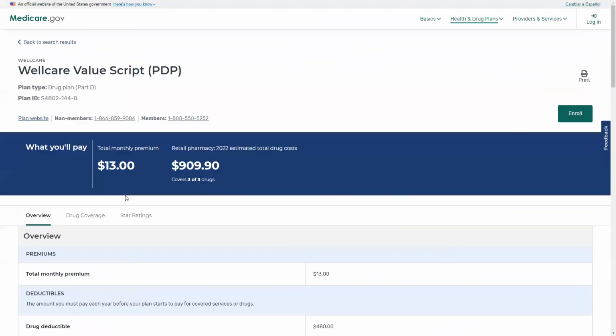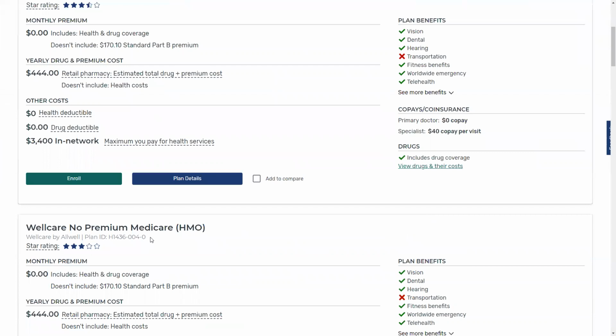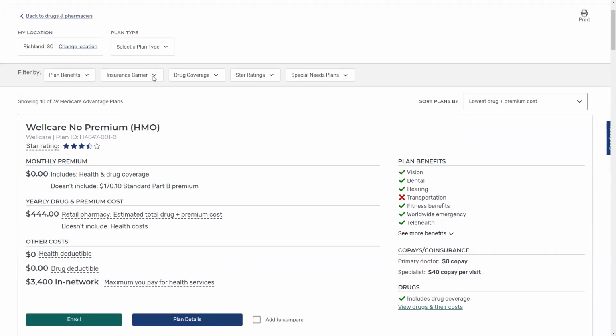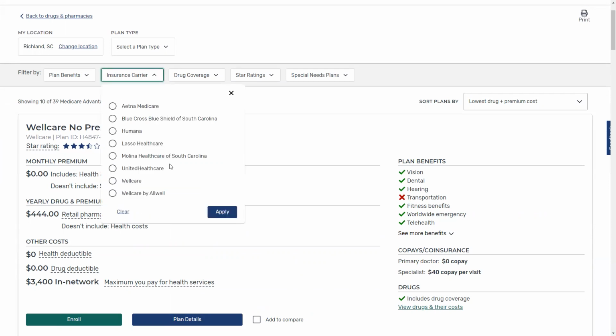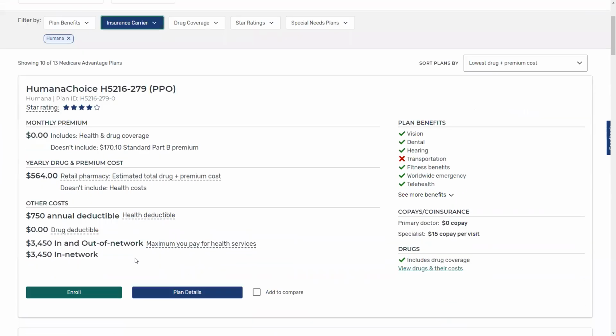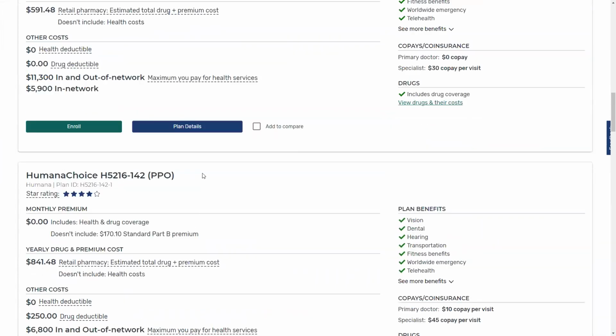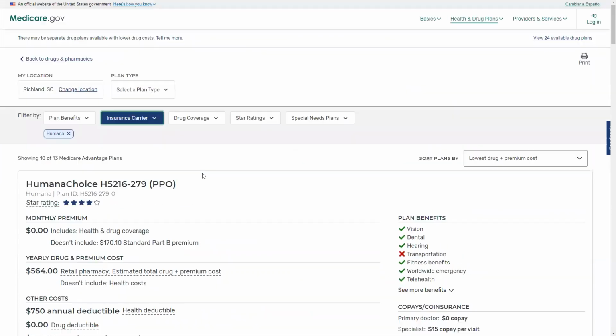So this is a very good tool to look at different plans. You can look at Part D standalone plans. You can look at Medicare Advantage plans. Also, say you're looking at a United Healthcare plan or a Humana plan, you just want to see just those options. You can come up here to insurance carriers, select Humana, apply, and now it's going to show you all of Humana's Medicare Advantage plans and the cost it would take to cover your client's medications. So this is a very good tool, very easy to use, and I use this in basically all of my appointments where my clients take some sort of prescriptions, which is, I'd say, 95% of appointments.